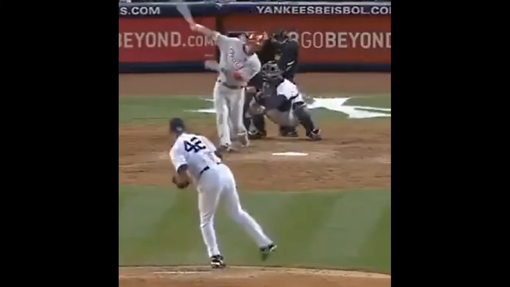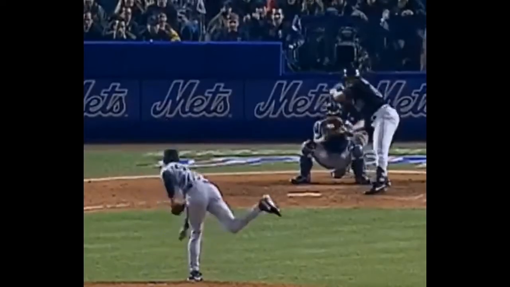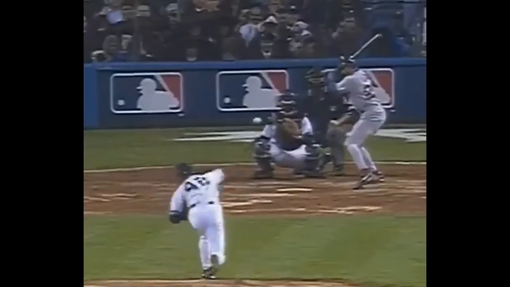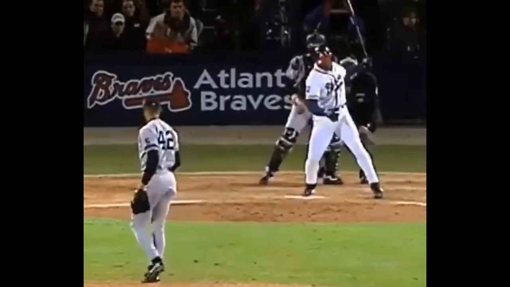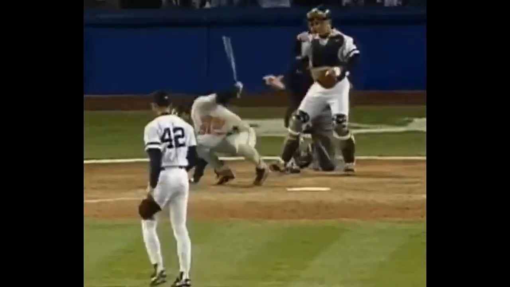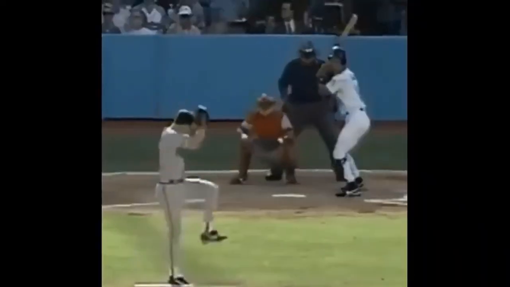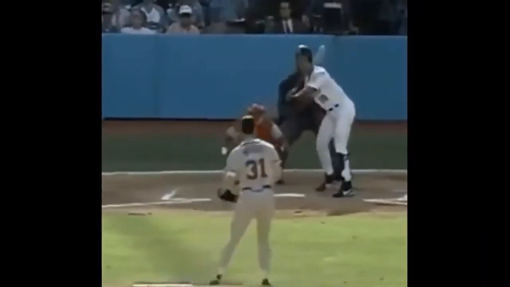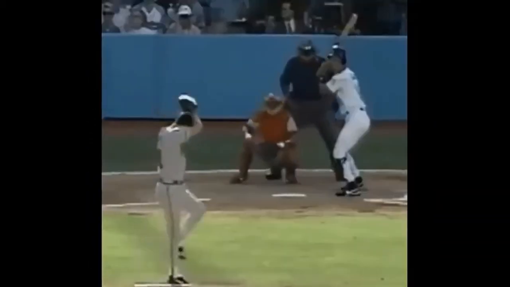I went with Mariano, but I had a second choice in mind in case you decided to go Mariano. So I think the cutter's the best pitch that a pitcher could throw. But I was also gonna go with a Greg Maddux two-seamer. I've seen enough highlights of that two-seamer where I don't know, man. It has just as much movement as any other pitch.